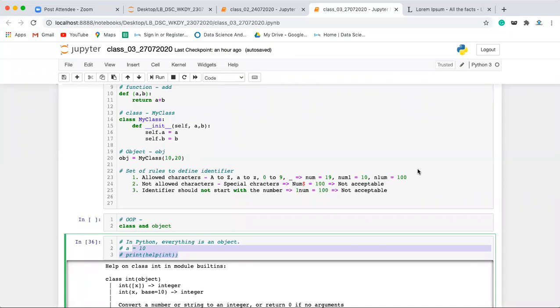With experience, classes and objects are required just to understand the code. If some code is written, you should be able to understand it, and probably the whole Python concept is required to understand the code. You don't have to write the code first of all. Writing classes and objects will not be required. You may not even need to write functions, because there are built-in functions.